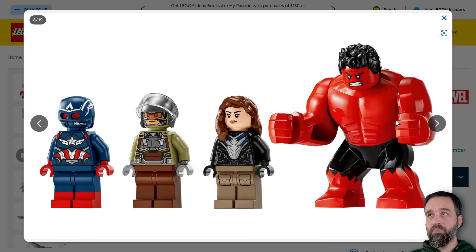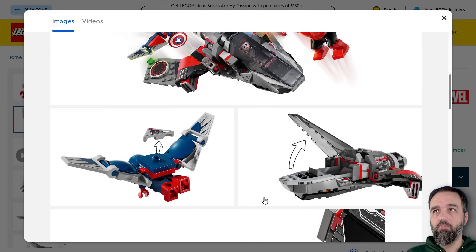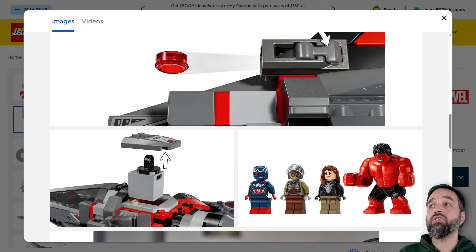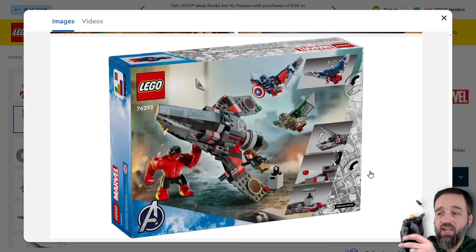I can't go off of that. I can't say this should definitely be a $50 set just for that Red Hulk — that you should buy this now and in another five or ten years sell it for a hundred dollars, that you literally lose money if you don't buy this for $55.